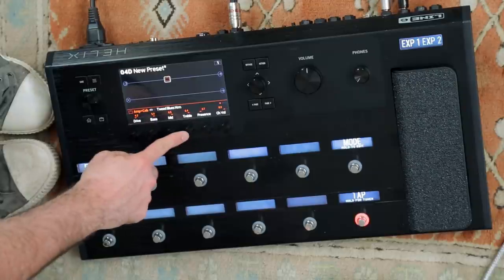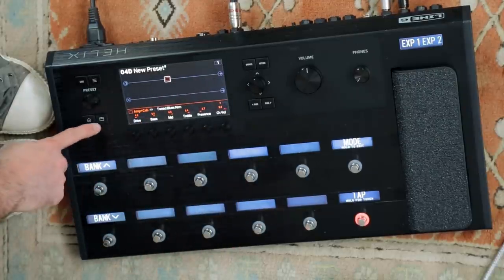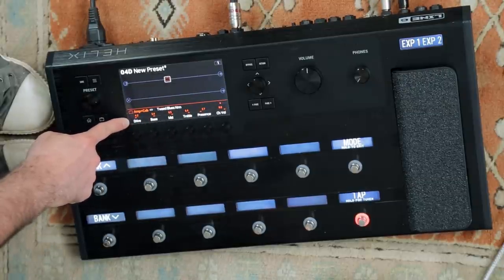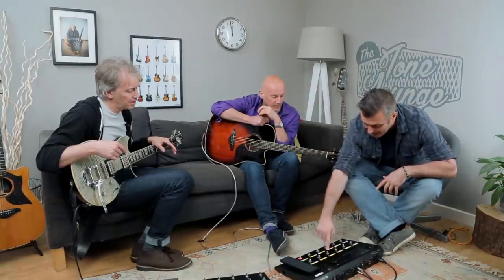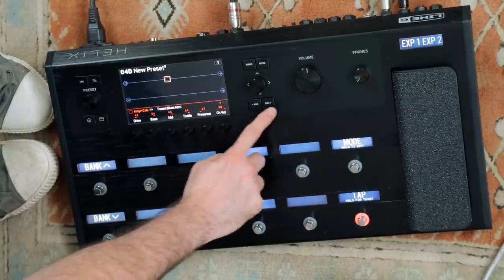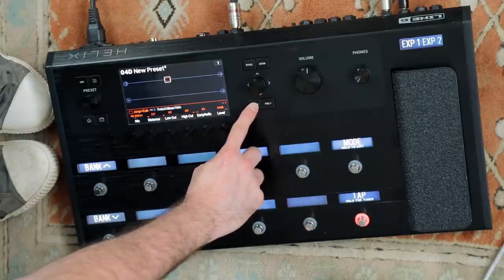Whatever's in there, you can instantly change that. And wherever you are on a patch, you can just press that amp icon there, and you've got your amp parameters there as well. So we're in there with a tweed bassman. If we look in here, we've got six different parameters, six different pots, three different pages. As I move across, we'll see all the different parameters that I want to have.